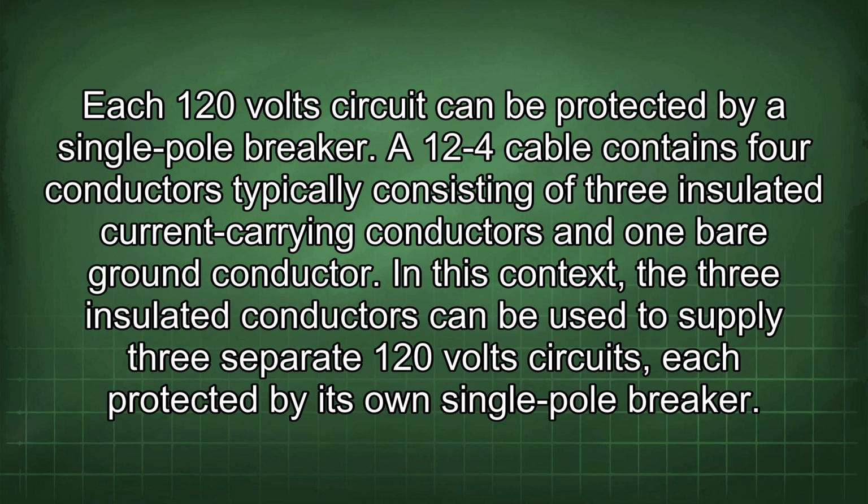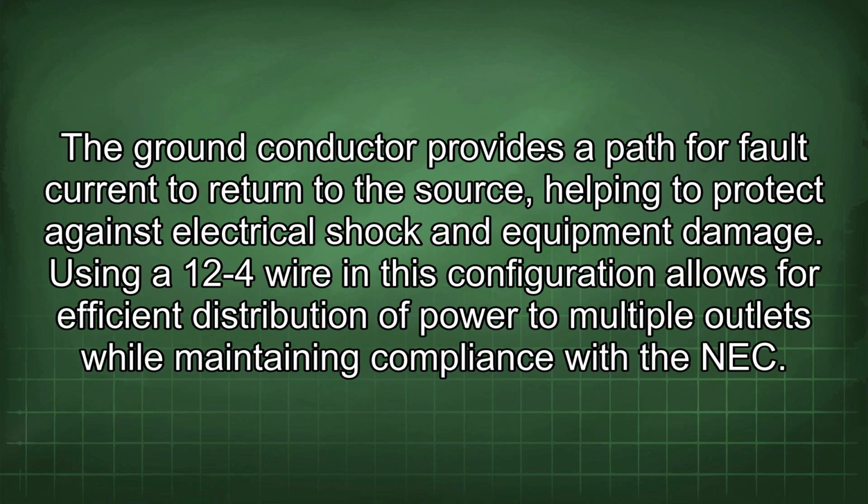A 12mm4 cable contains 4 conductors, typically consisting of 3 insulated current carrying conductors and 1 bare ground conductor. In this context, the 3 insulated conductors can be used to supply 3 separate 120 volt circuits, each protected by its own single pole breaker. The ground conductor provides a path for fault current to return to the source, helping to protect against electrical shock and equipment damage.